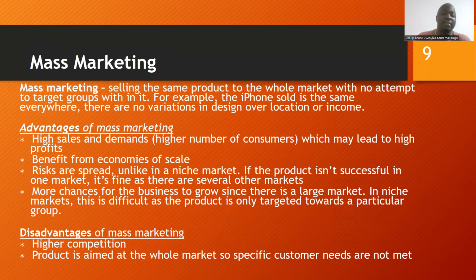You can sell products in Zimbabwe, in Asia, in America, all over the continent. You can sell products to them all. And if one continent or country fails, the other countries will also be available to produce some good revenue for you. And also, there is more chance for you to grow since you're targeting a larger market, unlike a niche market, which targets a small specialized market.